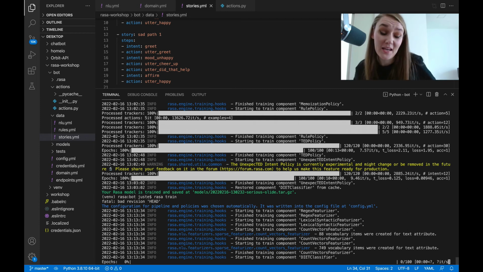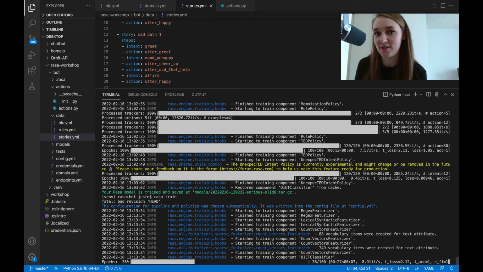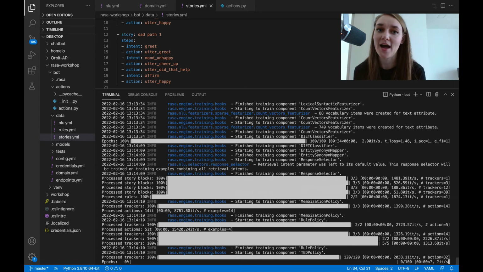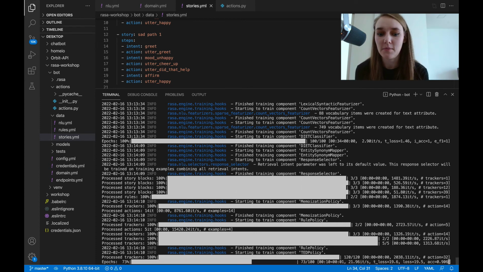And if we did make any typo somewhere, this is the point where we will figure all of these things out. And actually, one thing that I just remembered as I'm speaking. Since we will be using custom actions, Rasa runs custom actions on a different server than your actual assistant. The reason for that is that if you want to make some changes to your custom actions code, you would not need to restart your entire assistant. You can only restart the action server, and those changes will be picked up.